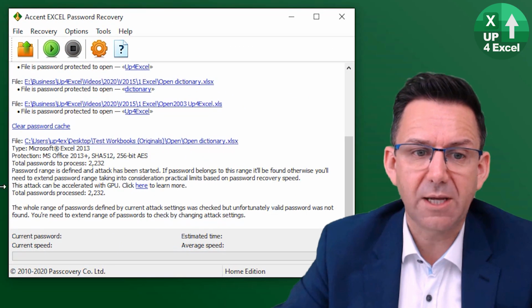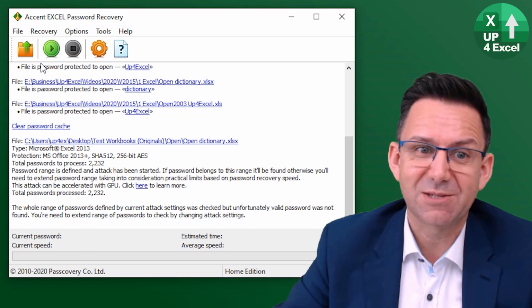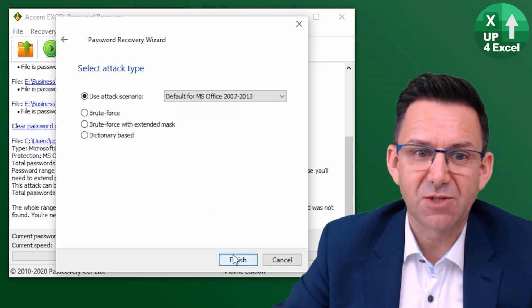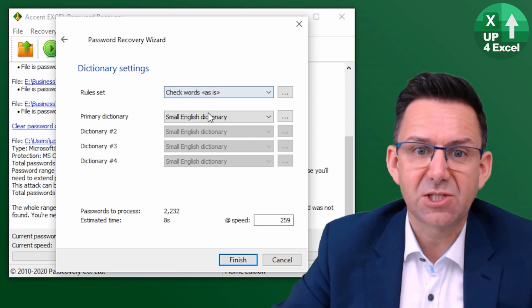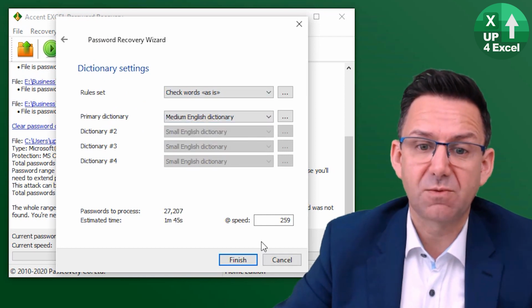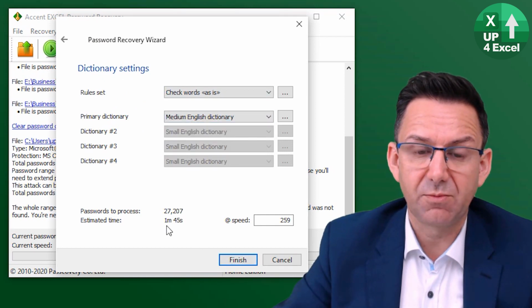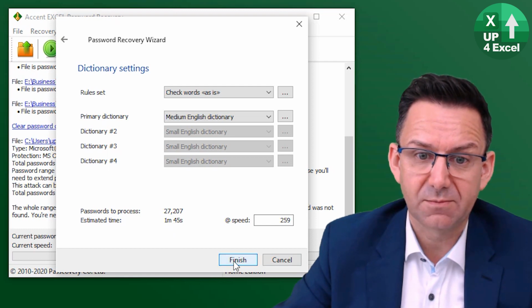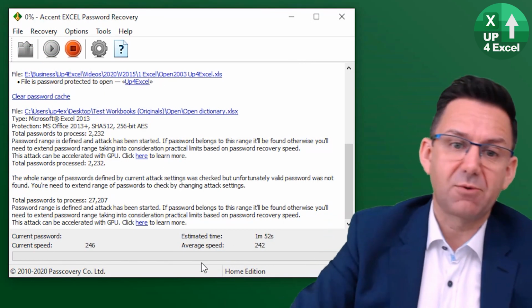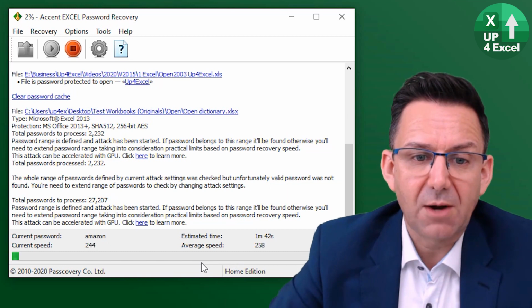Run it. Okay, it ran, but didn't find the password though. Right, let's try our dictionary attack again. This time though, a medium-sized dictionary. This one, 1 minute, 45 seconds. Right, so let's let that one go and see how we're going to carry on.